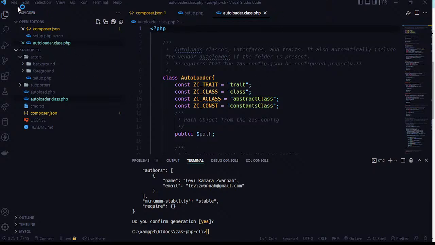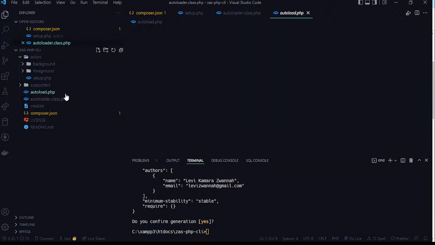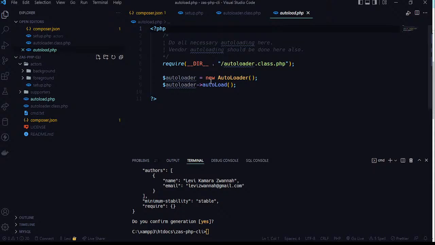Let me just open recent. This is our autoload.